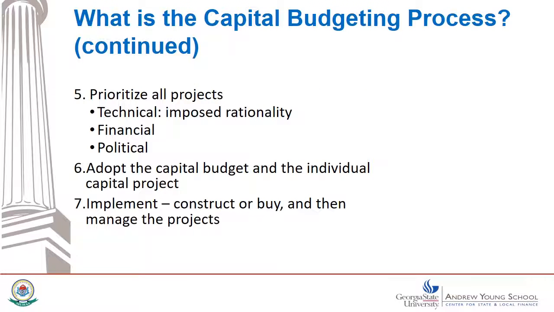The fifth step in the process arises when there's more than one capital project to consider. Which project comes first? What priorities do you use to rank proposed projects, each of which may offer a range of different impacts on services? One approach is to prioritize using an imposed rationality or technical basis. An example may be saving lives. It gives highest priority to the capital project that has the highest probability of saving lives, as opposed to only those nice-to-have things such as shiny cars, which might be ranked near the bottom of the priority list.